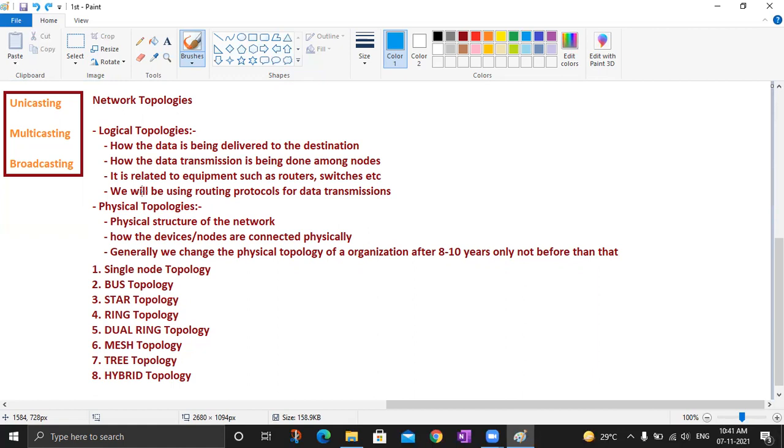And can you repeat the last one? The unicasting. The broadcasting was sending the data to everyone, sharing with everyone. Right. Then multicasting, when you're sending to multiple people only, not all. Like if there are two machines, then you're choosing one. That's multicasting. Okay. And unicasting.